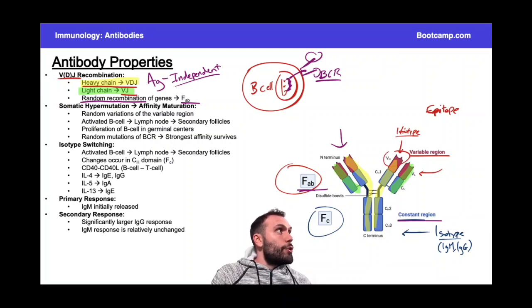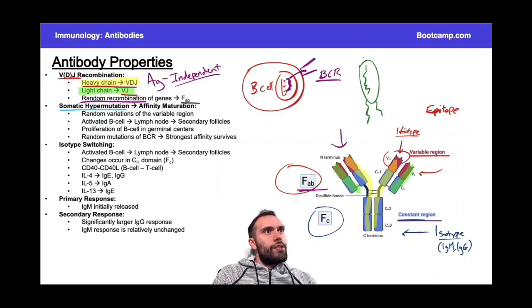So these are things that we've also already hit on a little bit if you've been following the series so far. And really, somatic hypermutation, essentially think of this as, once we've interacted with that antigen, so we go back to our B cell here, once we've actually found our antigen, so let's just say that we have some pathogen here, maybe it's a bacteria, right? So we have some pathogen here. And again, on the surface of this pathogen, we might have an antigen. So let's just say that there's some antigen here.